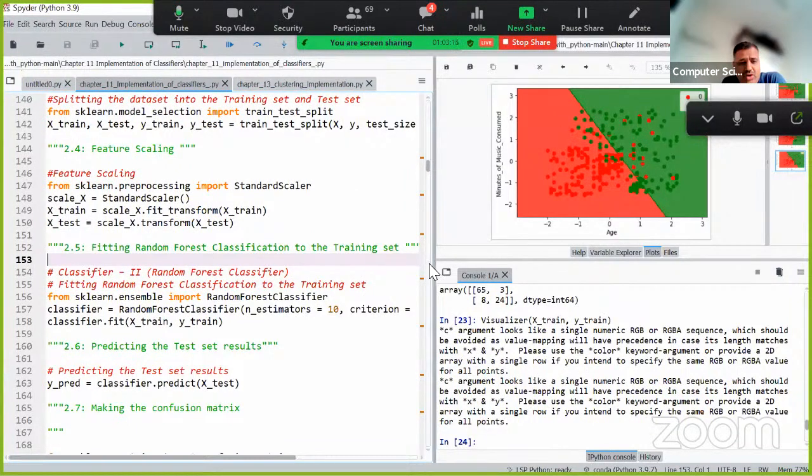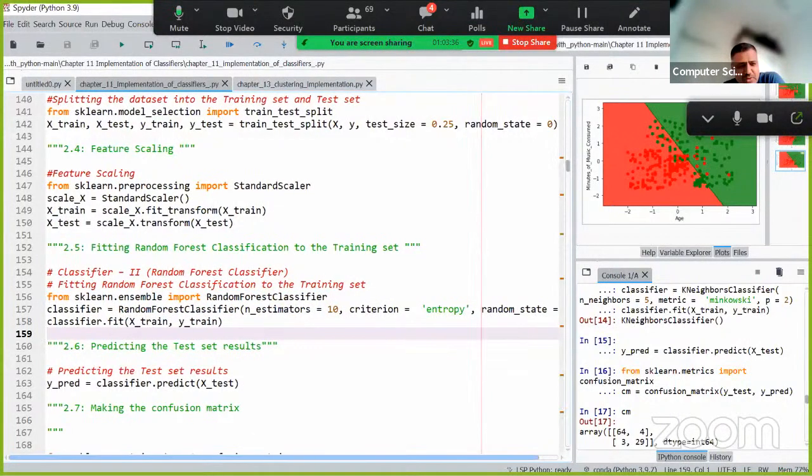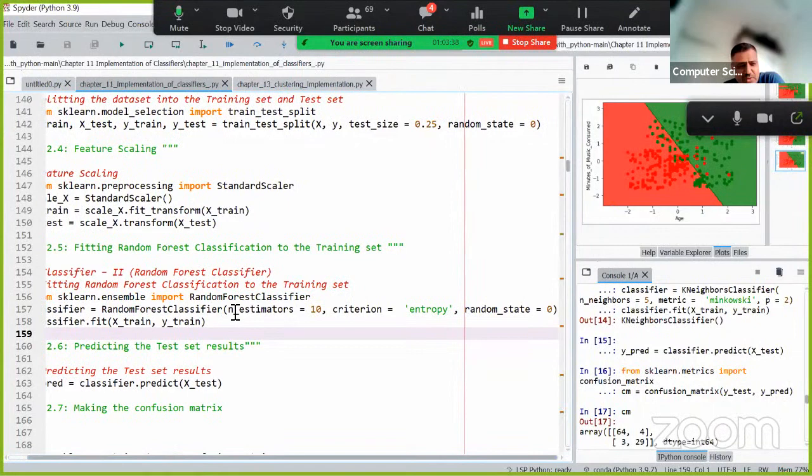But here you can see random forest is a simple single class. So random forest classifier is available in Ensemble. This is a class which I am importing from Ensemble, and these are the parameters which I am passing to it. I hope that now you can understand why I am passing these parameters.